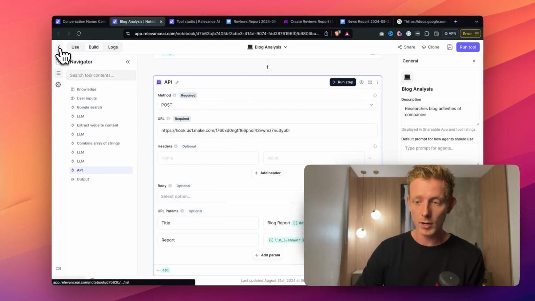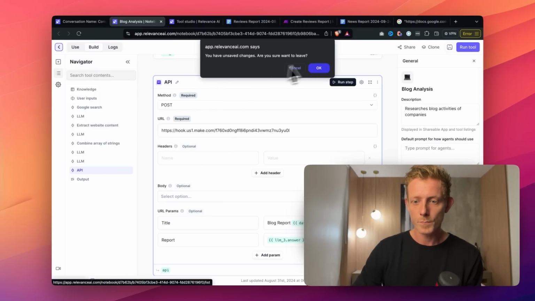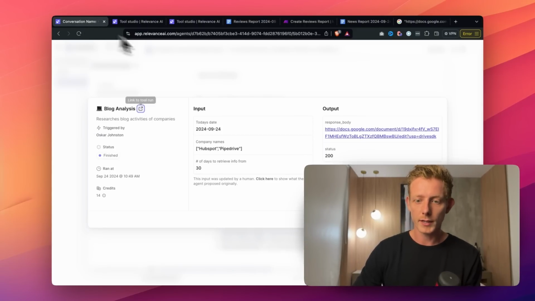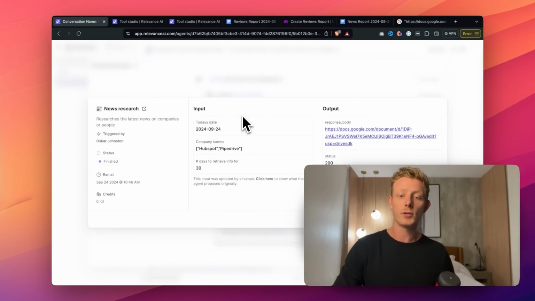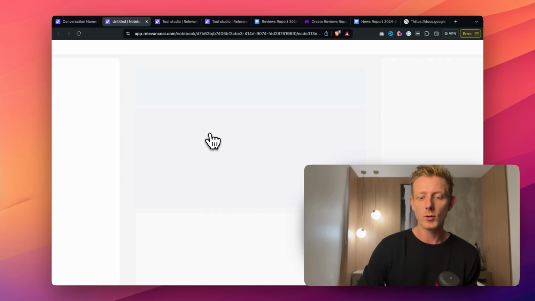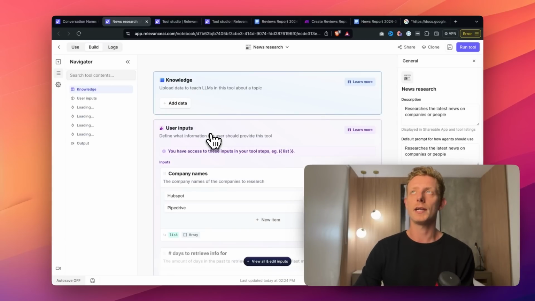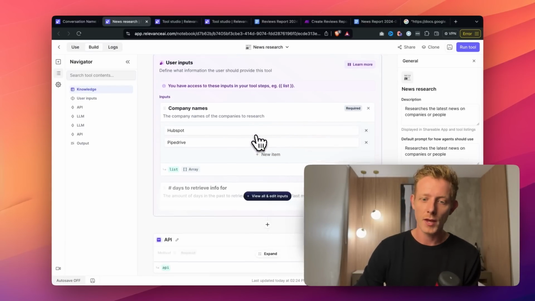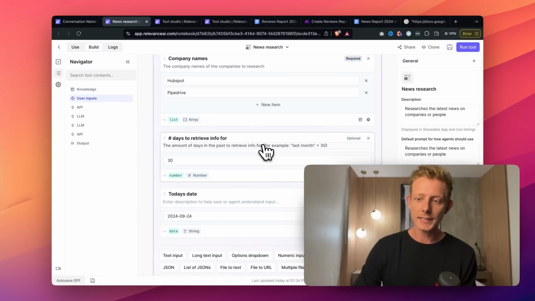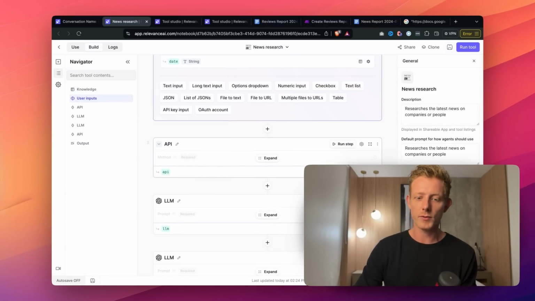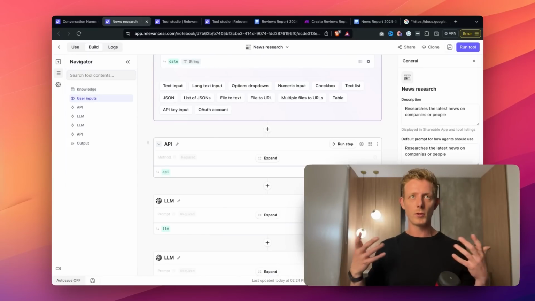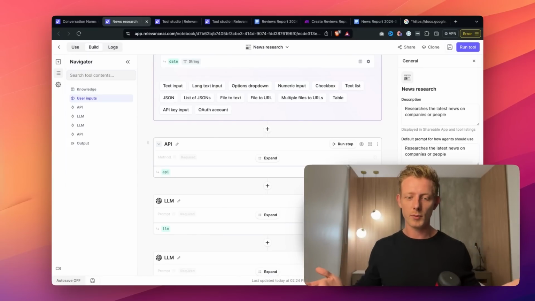So that's it for the blog. Very similar process, right? Then we can go to Google News, right? So Google News is a little bit different because with Google News, we can't actually scrape directly from inside Relevance AI. So in this case, the setup is similar, but instead of scraping inside of Relevance AI, we're actually scraping this inside of make.com because make.com basically gives us way more possibilities to scrape than inside of Relevance AI.